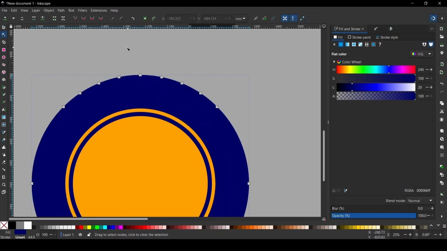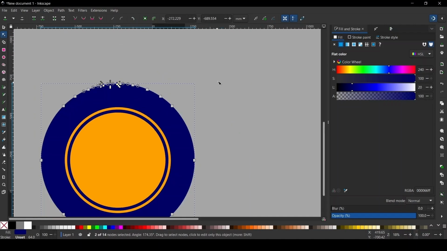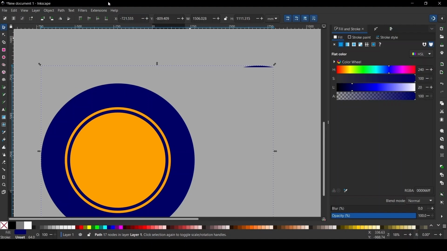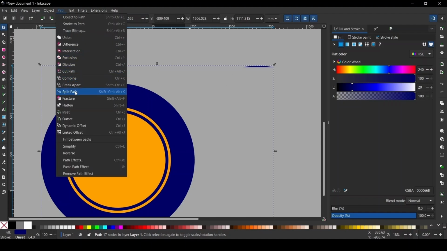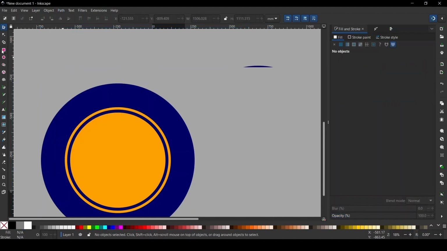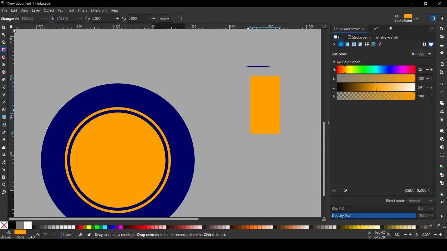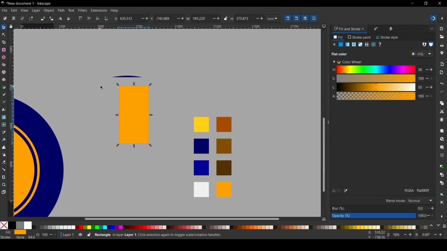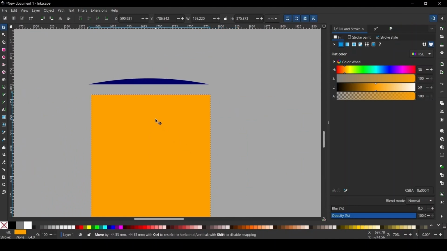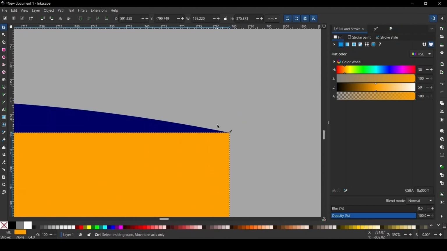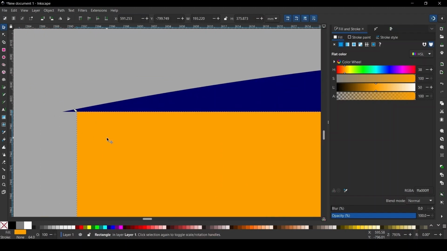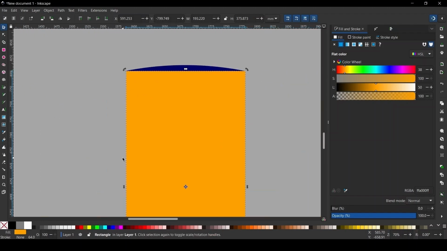What I'll do now is I'll select all of these nodes. So these three nodes, I'm going to select these three nodes, Control C to copy them, move my cursor here, Control V, and then I want to do a path and split path. I want to make a rectangle, and let's just zoom in and let's make it so that the width of both of these objects is the same.